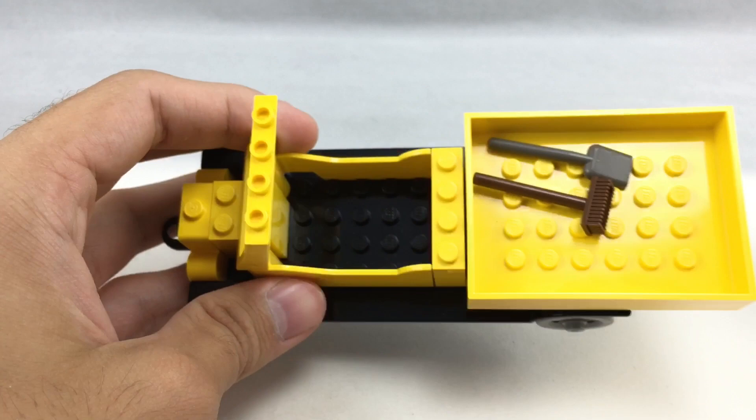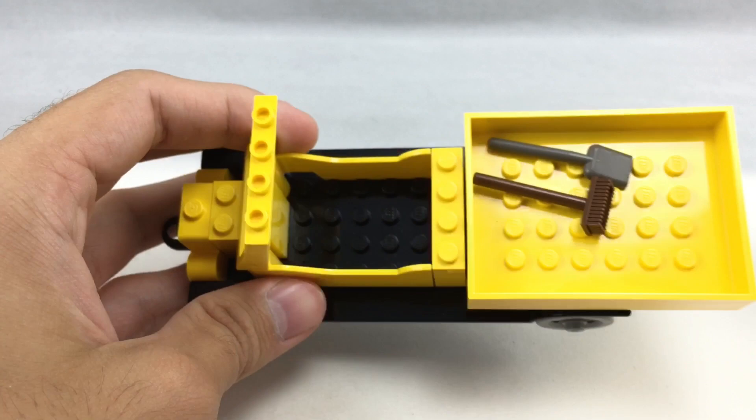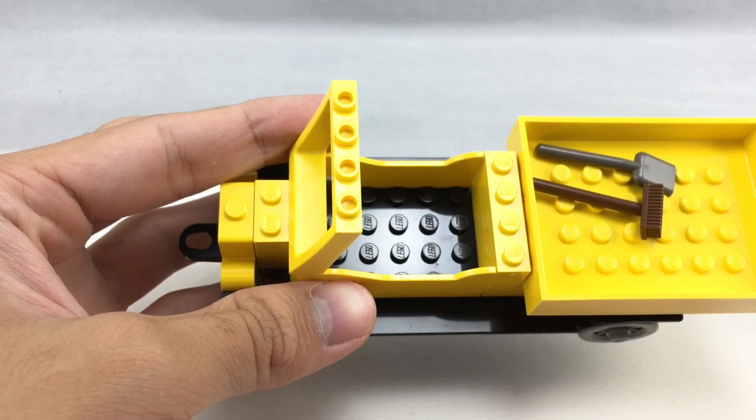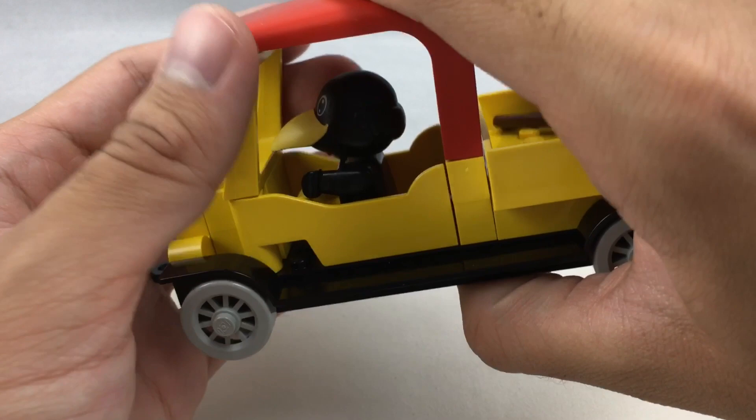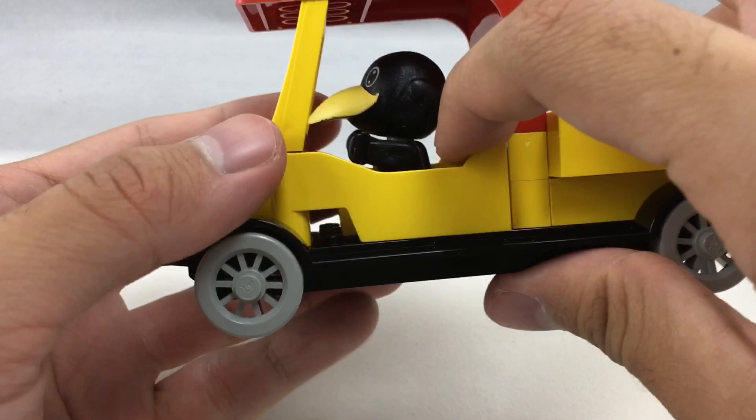And once you remove that, this is actually a little space where you would put Charlie Crowe. Honestly, not really a fan of the inside of this vehicle — I think it's the weakest part of the set, because there's no steering wheel or seat or anything. It just looks a little empty and vacant. But other than that, it's a pretty well-made vehicle. I also like the molding for the car doors, which are defunct and old like the hood. You can see that you just kind of open them like that, and they're pretty big car doors and very thin.